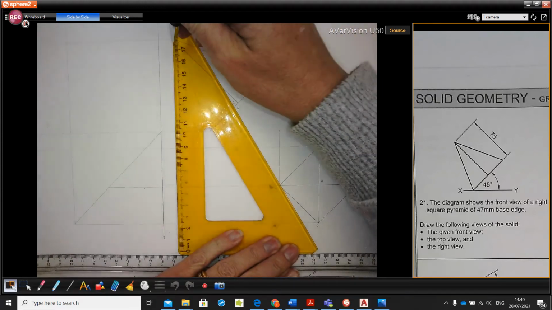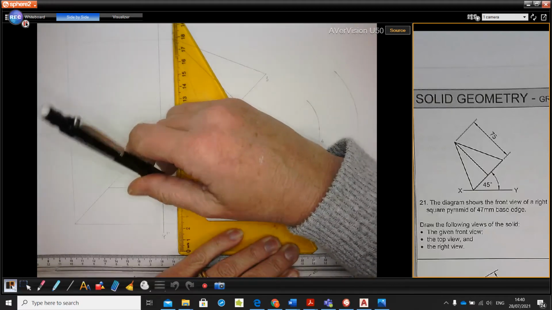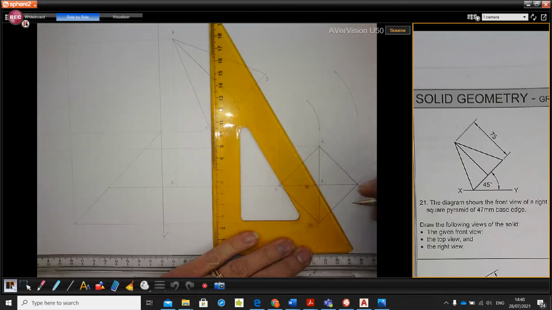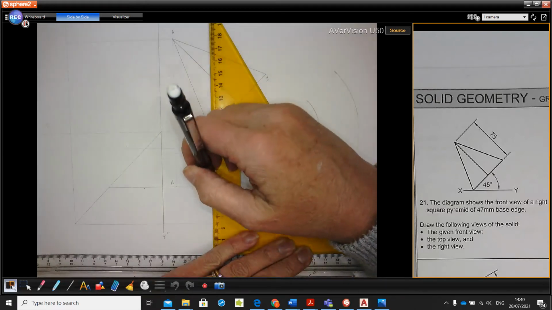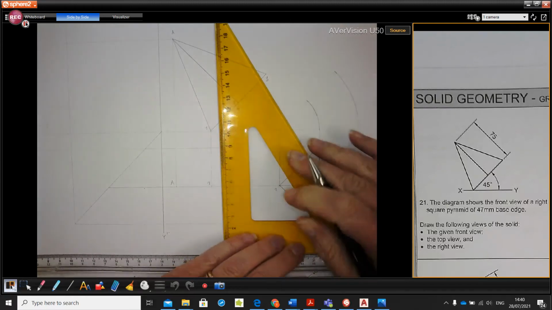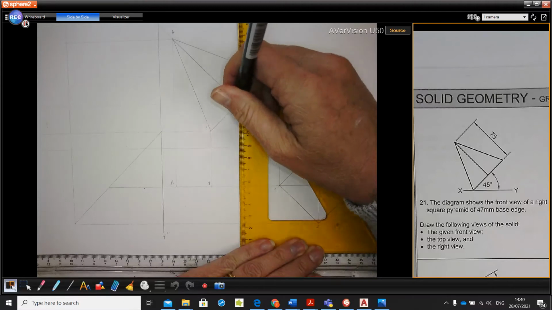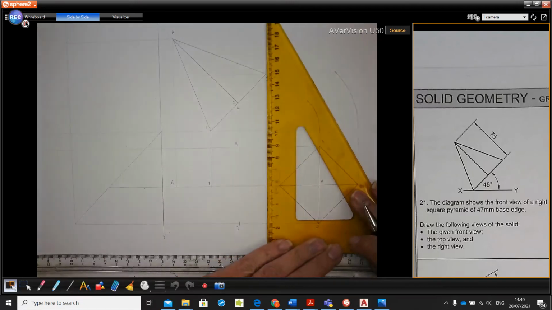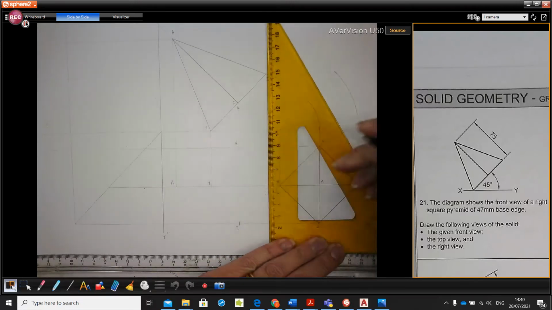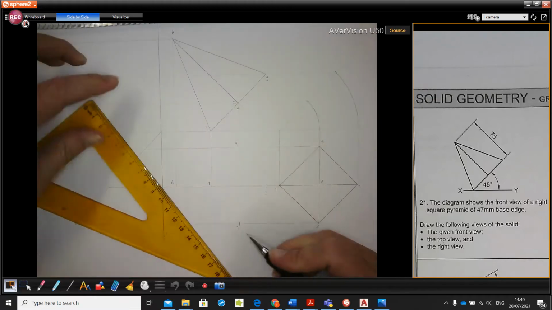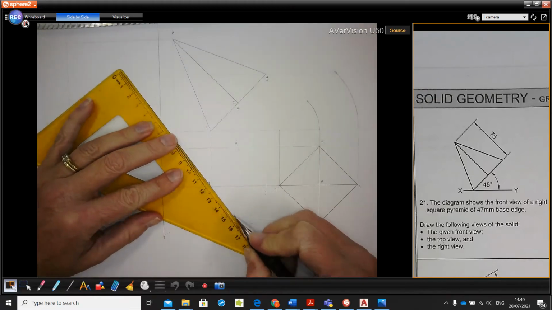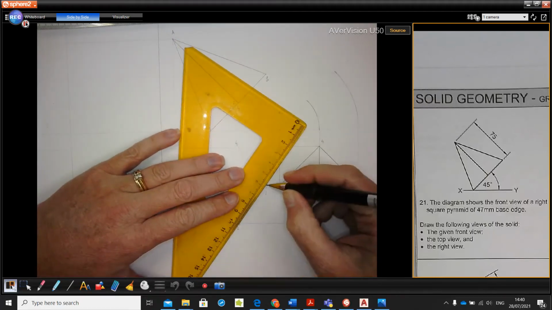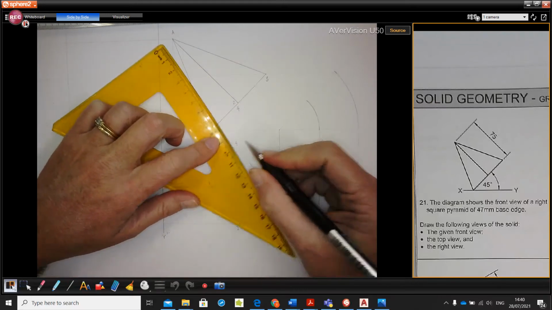I can now project my top view. I know that all points are going to go to my apex, and that because I have a square, I'm going to have 4 corners going to that apex. We've got corner 1, corner 4 at the top, corner 2, and corner 3. I know that corner 1 goes to 2. I'm going to draw this lightly while I determine which lines I'm going to see. Corner 2 goes to 3, 3 goes to 4, 4 goes back to 1.